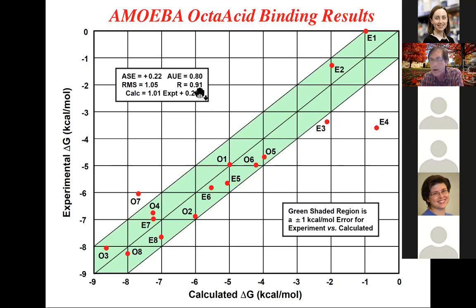The R correlation coefficient is 0.91. Again, the calculated regression line is pretty good. The slope is effectively 1. The offset is again about 1/4 of a kilocalorie. So that's the kind of thing that we might hope for. You might note that for the one molecule up here, the experimental result is 0. In fact, that particular carboxylic acid does not bind to the host with the vertical carboxylates on the host.